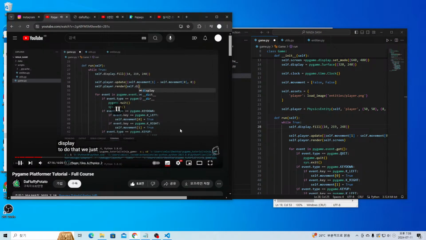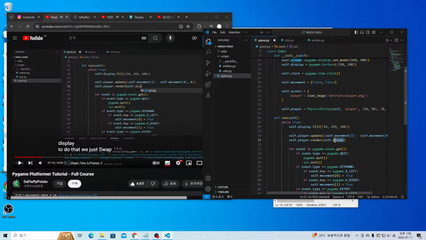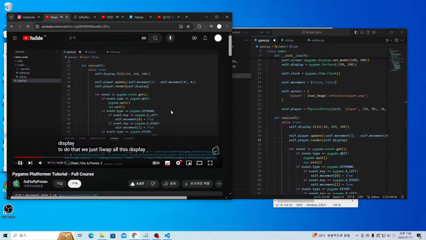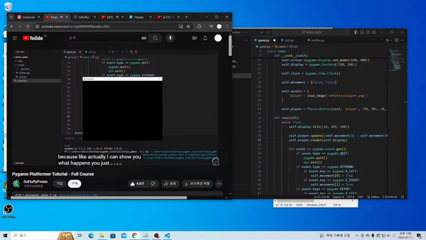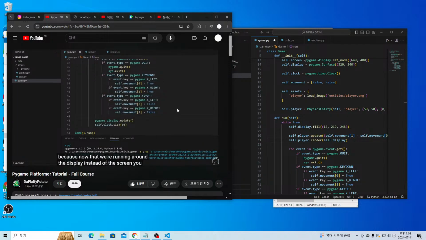To do that, we just swap all this to the display. And then the last step right here, because actually I can show you what happens, you just get a black screen. Because now that we're running on the display instead of the screen, you get nothing.